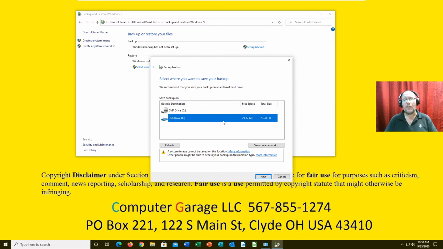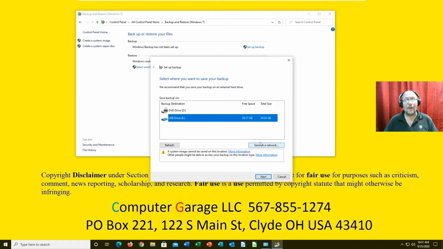And then if you needed to restore those files later on, first thing you have to do is install the operating system, get to the diagnostic screen as I've shown you before, and you restore off of that, and it restores everything back to the way it was according to when the backup was created. So if your backup is out of date, make sure you're doing those backups regularly, as I'm telling you.